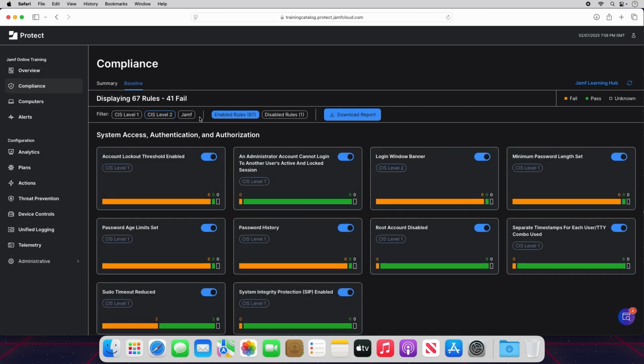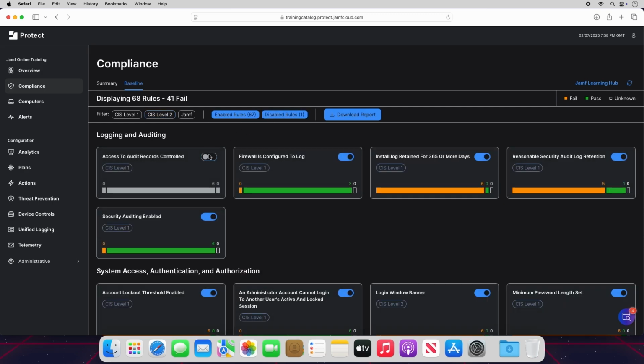We can also filter by enabled or disabled rules, and we can download a report of this page as a CSV if needed. Remember that everything on the compliance page is solely informative. It's up to us to use this information to determine the best path forward for our organization.